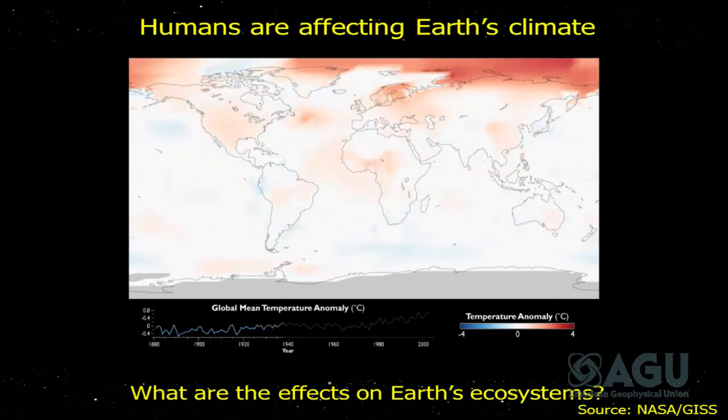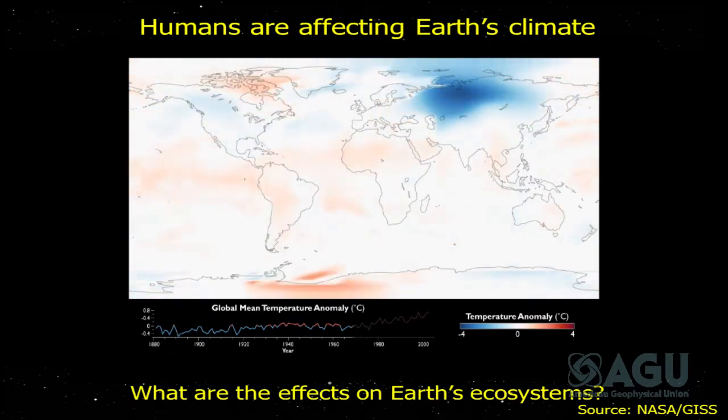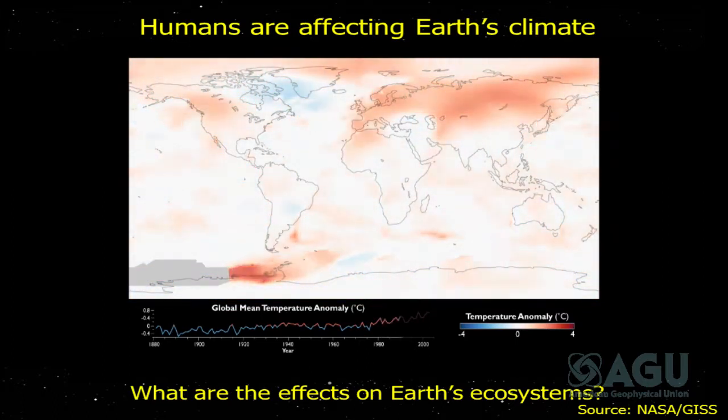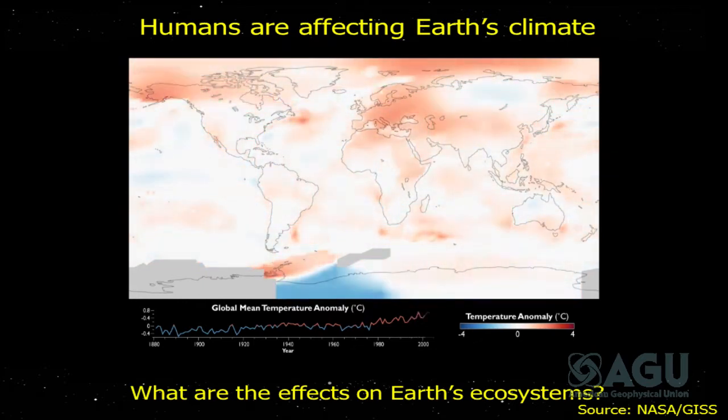And we started out with a bunch of blue ones. In the bottom, we have a graph where, again, the blue is colder than this average temperature over this period from 1860 to now. As you see, as time goes on, we're getting gradually warmer. And I'll just skip to where I'm going to end up in the talk, which is what can we do about it and how do you talk to people about it? I'll get to that at the very end of this.